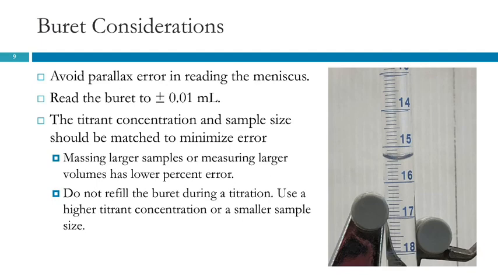Another thing is read the burette to plus or minus 0.01 milliliters. So anytime we read an analog instrument, we should read between the lines. And what that means is we're going to look at the smallest divisions of the markings. So this is 15 and 14, and each of these little lines represents 1/10 of a milliliter. So then there's no uncertainty in the tenths place. If we look at this meniscus, it's between the 15 and the 16, so it's 15 point something, right? This is 15.5, 15.4. It is very clearly between 15.3 and 15.4. There's no uncertainty when we say 15.3.